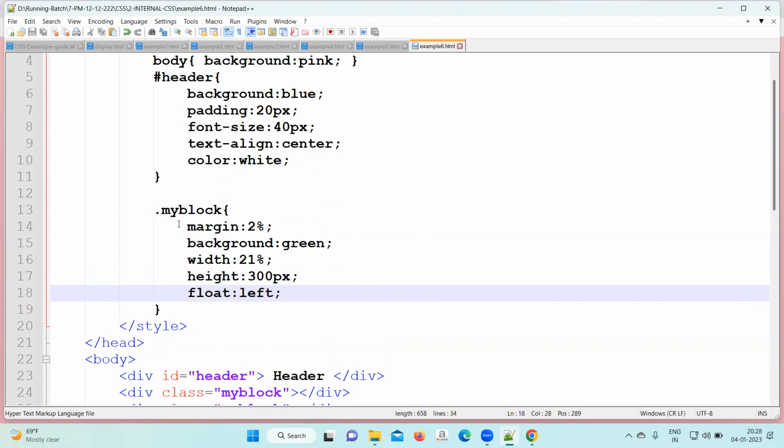Why have I written 21% width? Because 4% will go in margin and 21% will be width. 21 plus 4 is 25, so 4 blocks will fit in one line. A class you will create using the dot. An ID you will create using the hash.